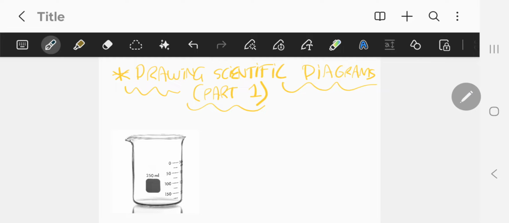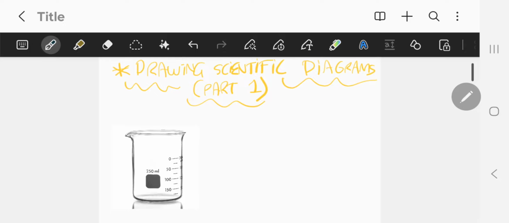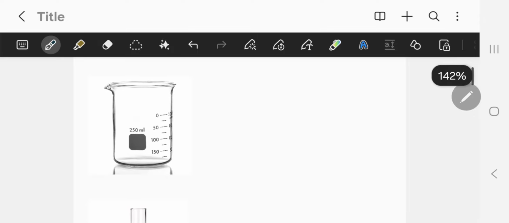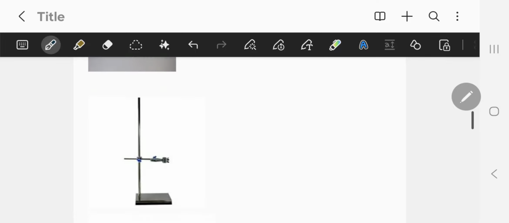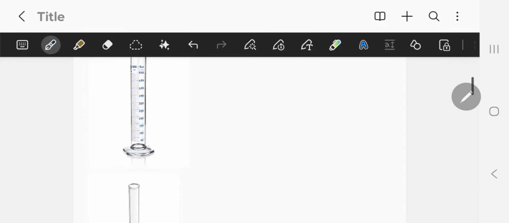And one of the skills includes knowing how to draw scientific equipment. Okay, things that you find in a typical science lab. So this is part 1. There's going to be other parts because I don't really want to spend too much time in each video drawing stuff. But in a nutshell, we use scientific diagrams because it's just easier to draw things that way. We don't have all day to draw things like this that you can see here. It just takes a lot of time. Okay, so it saves a lot of time just by drawing sketches.